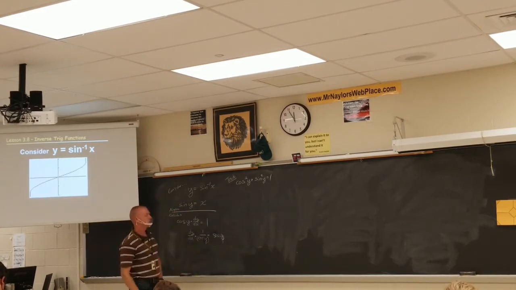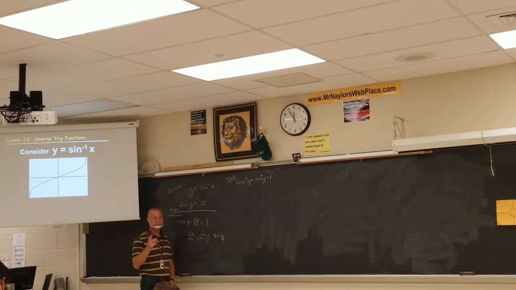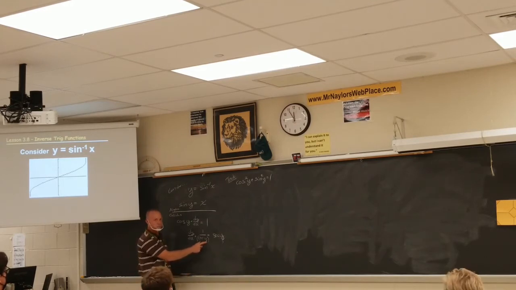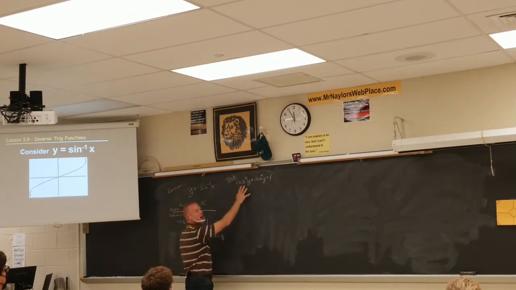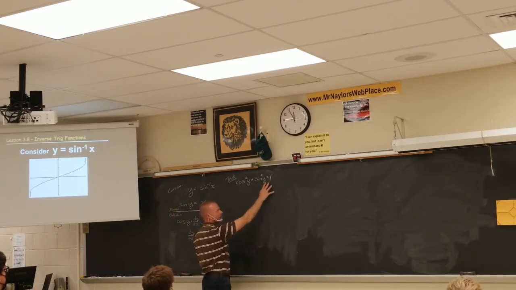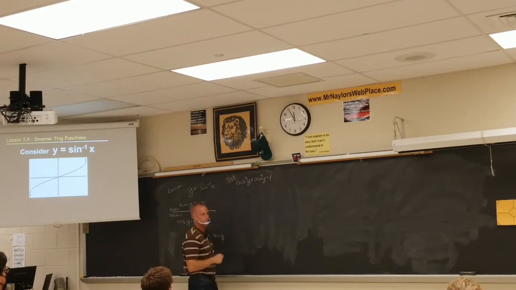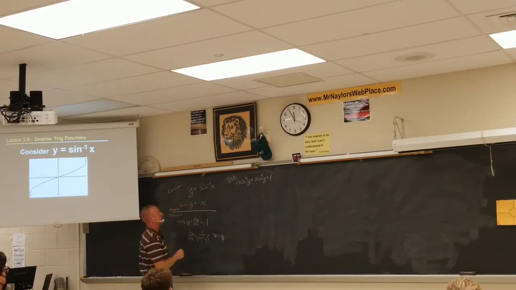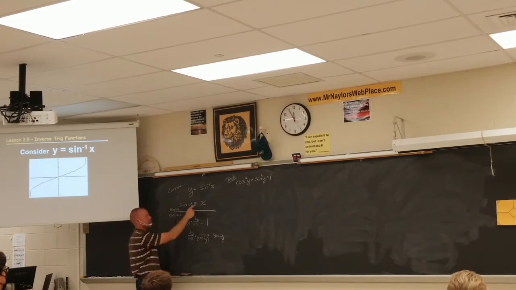Now, just so you can see where this is going, and it's not just random math that I'm putting on the board. Remember this cosine of y down here? Want to change it. Oh, I have a cosine of y up here. Now, you can't just change it to be 1 minus sine squared, because that's not really going to fix the problem. But if I go over here to my implicit version, I can do another trick.